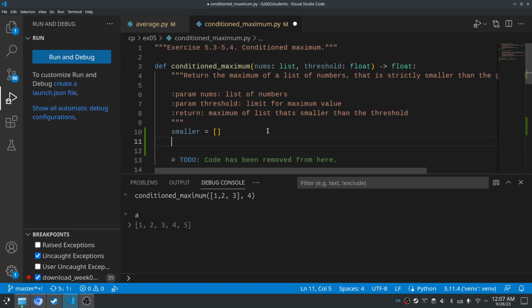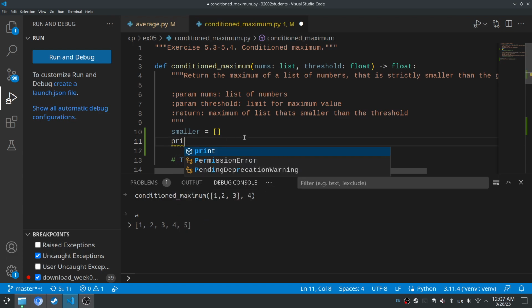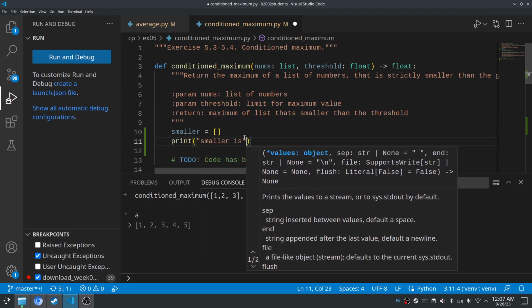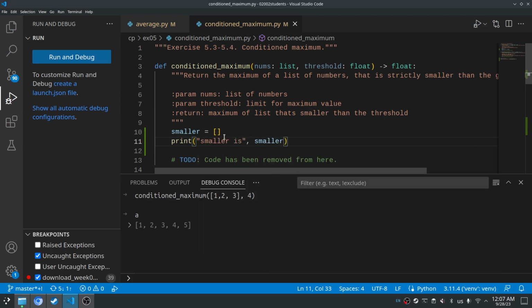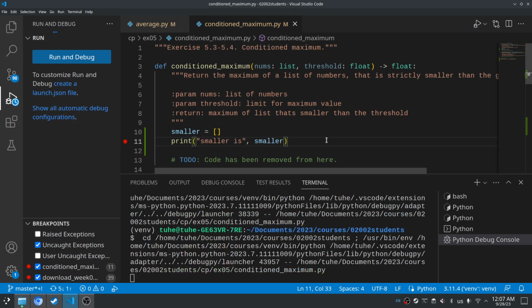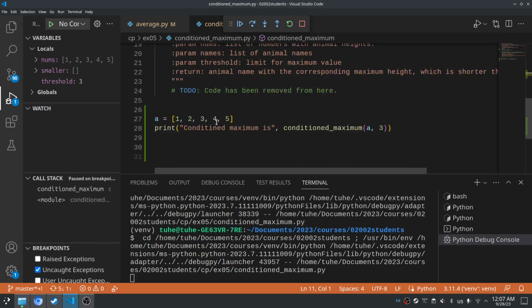And then I guess I need to figure out how to construct the list of all elements that are smaller than the threshold. So here's how I can start to do that. I put in a print statement maybe, and then I put in a breakpoint here, and then I enter the debugger by going into the run options and selecting debug Python file. And now when I do that, Python is going to start running the Python program.